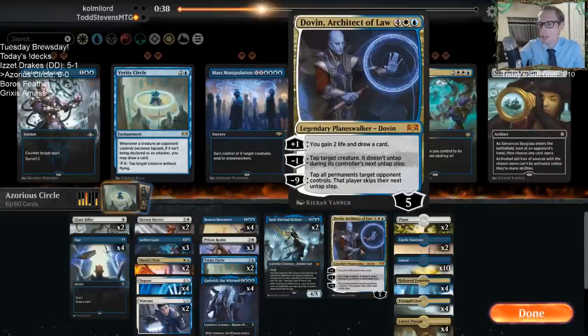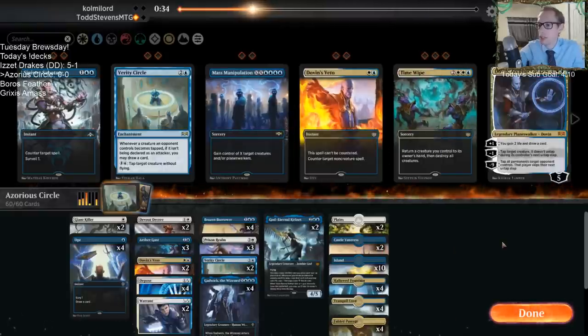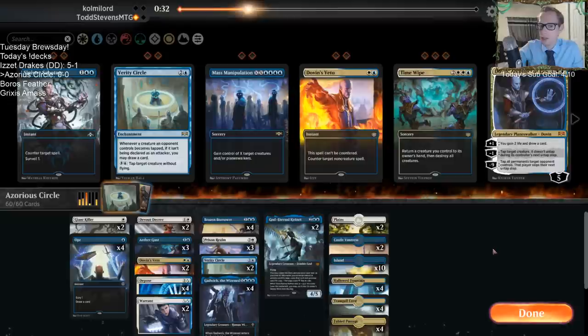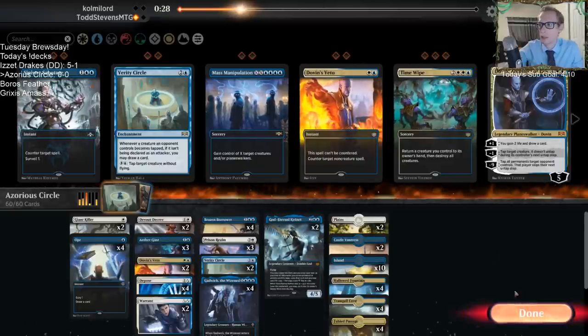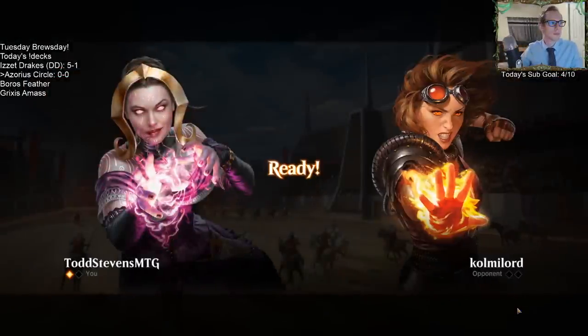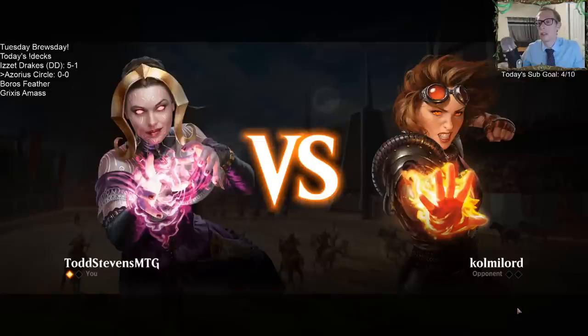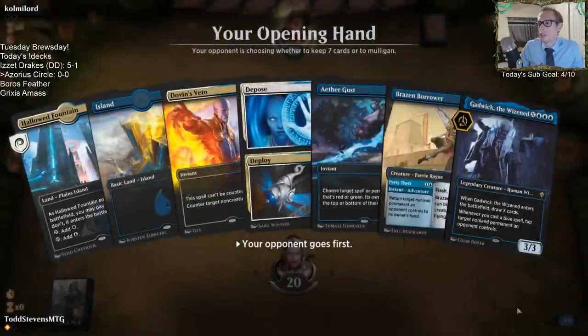No, I should be scared of burn spells. We already have a lot of anti-creature stuff. All right, we're going to get rid of the Dovin and we're going to play 2 Vetoes. Yeah, the Dovin's really not that bad. We played Esper Control last week that had a 6 mana Dovin, and it was awesome.